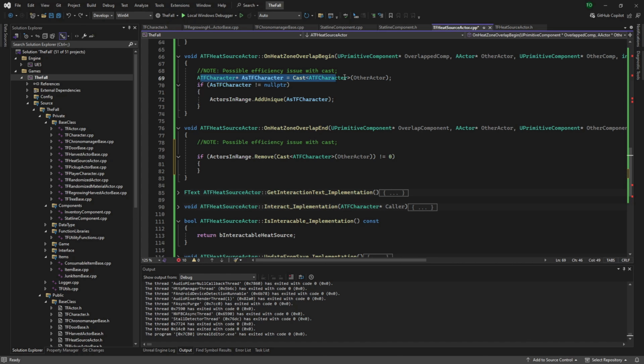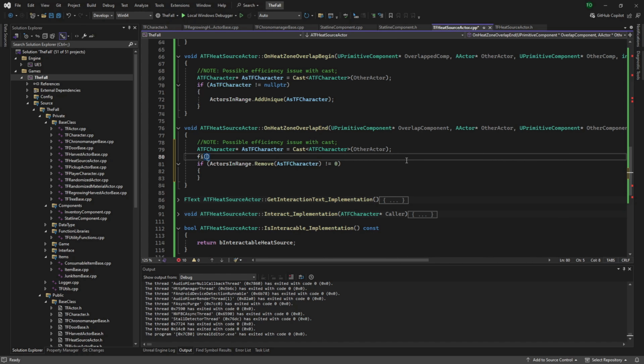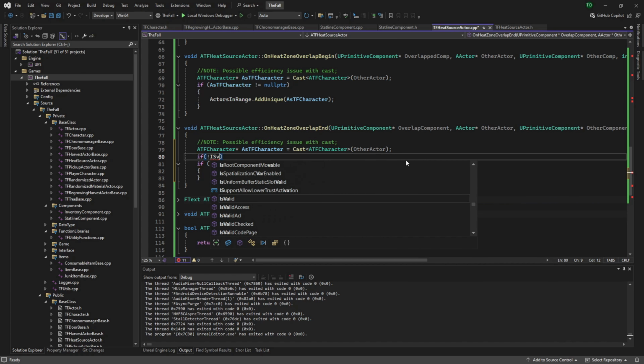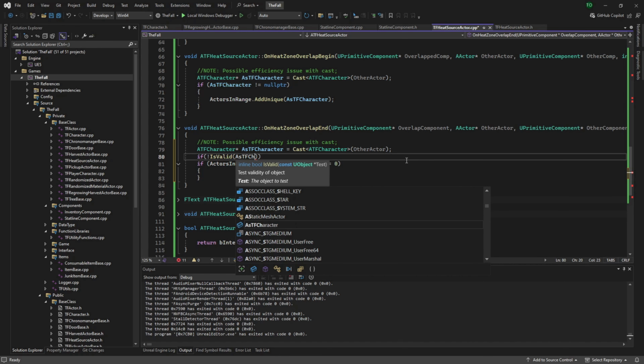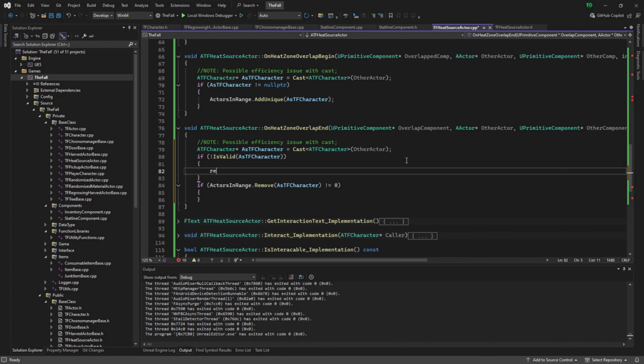So what we're going to do is the same thing we've got here, which again, not a fan. So if not valid as TF character, we don't care, we're just going to return.